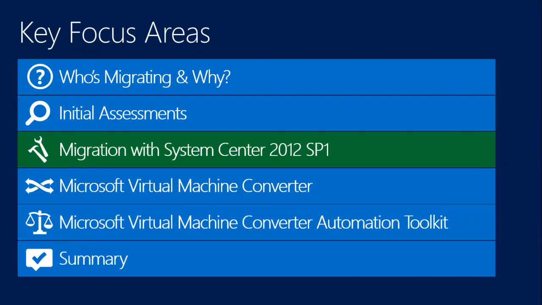So how can I then get going? How can I then start the migration off? Well, if I've got an investment in System Center in my environment, then I could just use that. But we realize that some organizations want to just test the water with Hyper-V, move a couple of their vSphere VMs across, and not need a full System Center infrastructure to do that. And if that's the case, then we'll look at some of the tools that enable us to do that in a little while. But let's start initially with those who have got an investment in System Center, or will have when they deploy Hyper-V perhaps.